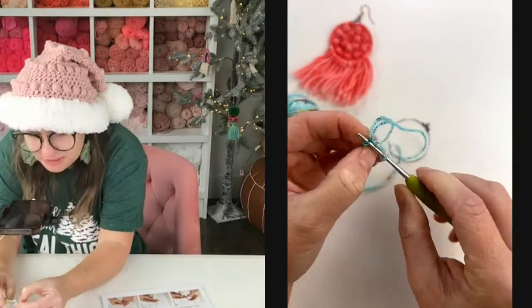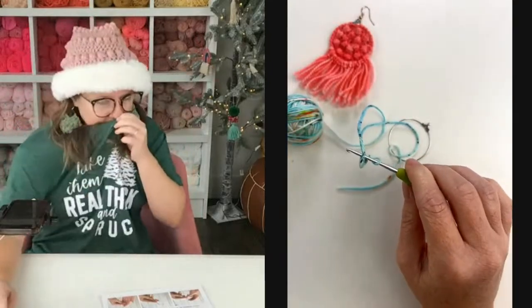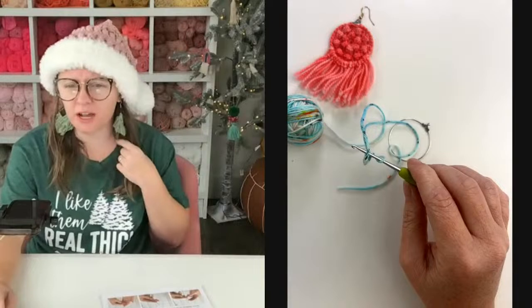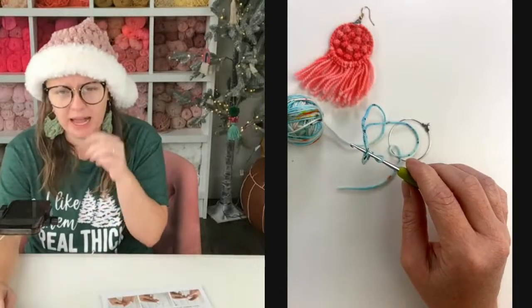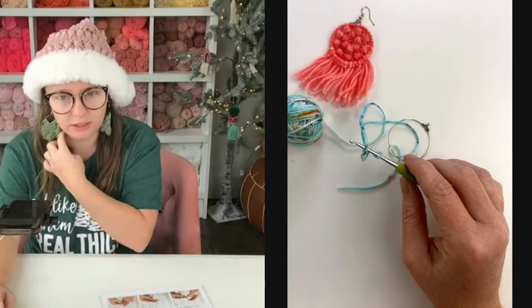In the video that goes with this pattern, I used worsted weight yarn and just made like a big one so you could see. I got them from Amazon. They're linked in the pattern and in the email. And I did link the pattern in the comments already this morning.